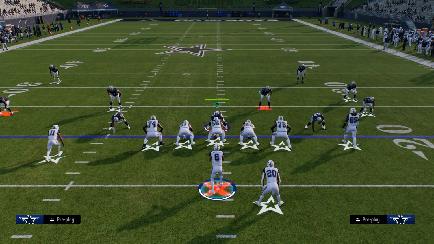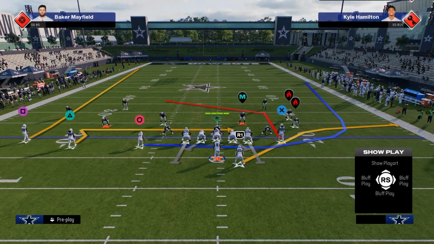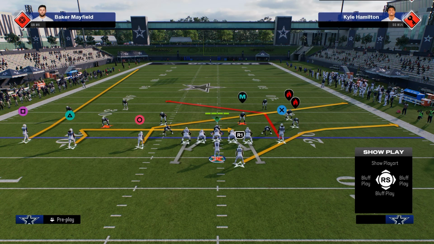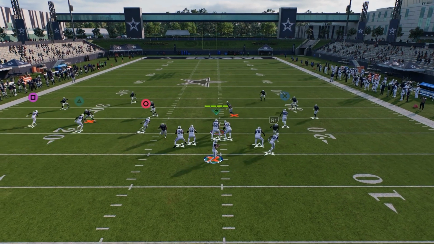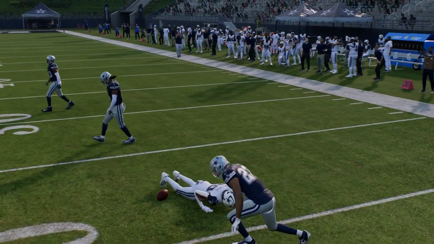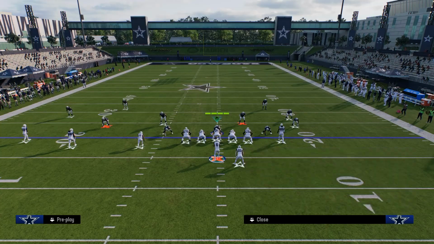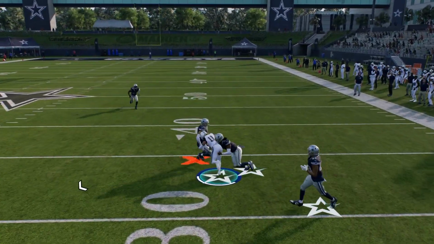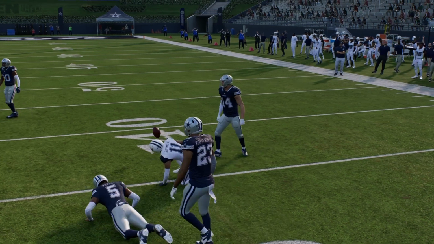Some ways that we can take advantage of this, and I think really the most basic setup of this play, is to just slant the inside trips receiver. This now creates a slant post concept. And you have a really good table route as well. If they are not playing hard flats, you can get this ball out of your hands quickly by just peeking this table route. It also is going to pull any kind of curl flat or hard flat coverage to it.